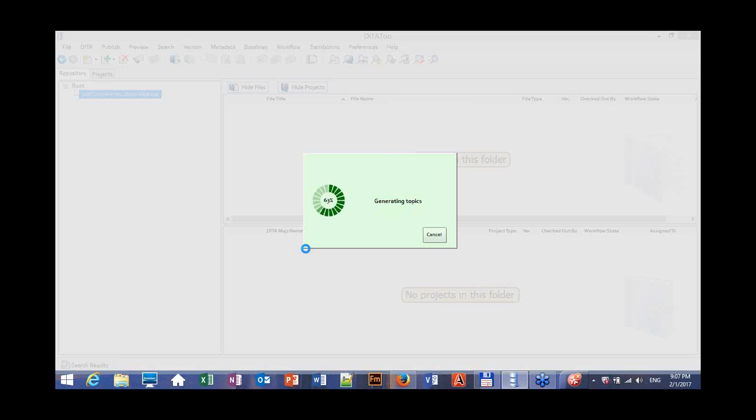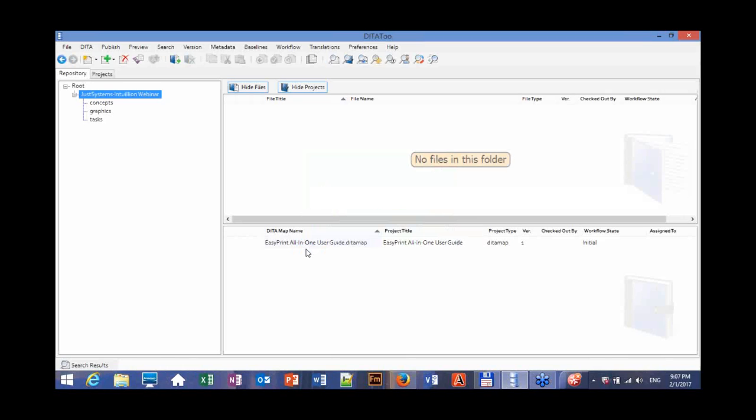It's identifying the information type of the topics and converts them to concepts and tasks. Data 2 is saving all embedded images as separate PNG files and is adding links to the images. Then Data 2 is assembling all individual topics into a map, and finally it's uploading all the converted topic content to the Data 2 repository.